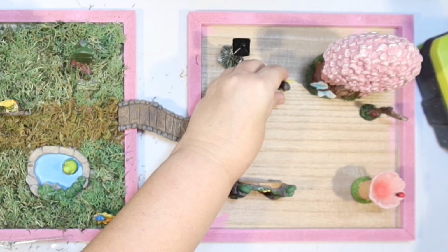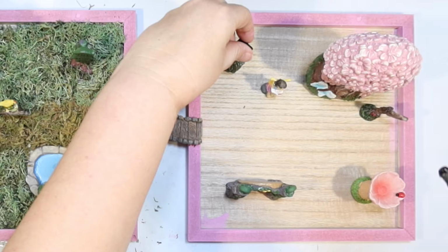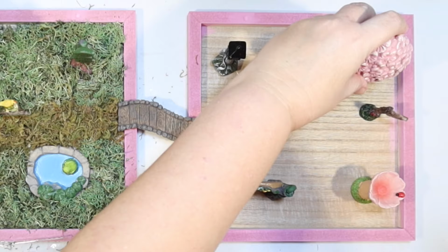I'm just finishing off my layout. I had trouble figuring out where I was going to put the little light post, but I decided to put it back here in the back. And our little fairy reading a book can be right about here. Her little flower house with her welcome sign.